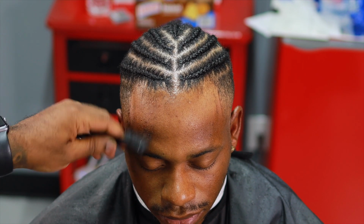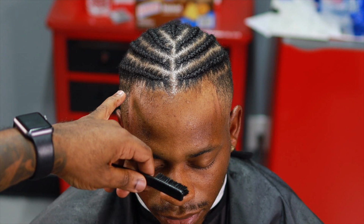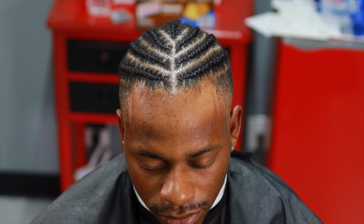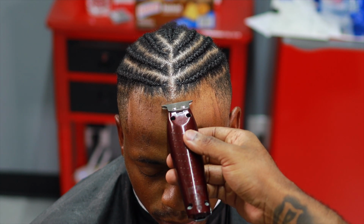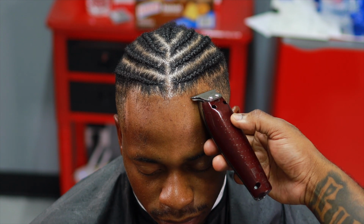Now, I did his vertical bars first, so I can kind of see. You see this side is higher than that side. You can obviously see that when you do the vertical bars first, right? Then what we want to do, we want to start in the middle. And we don't want to push it back. You can use exactly the hair that's there.